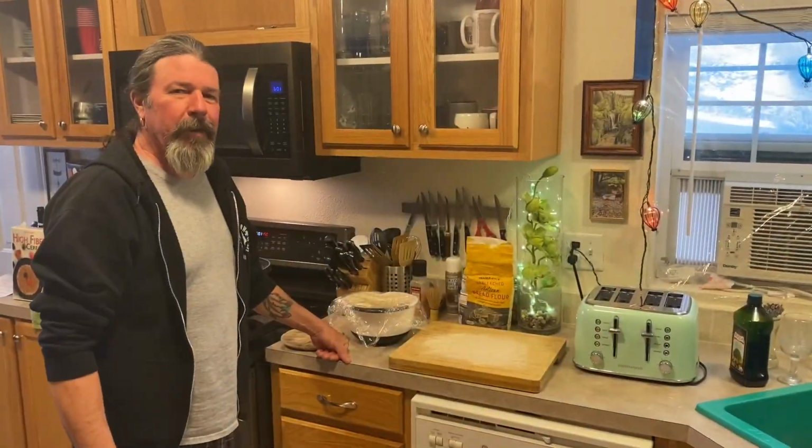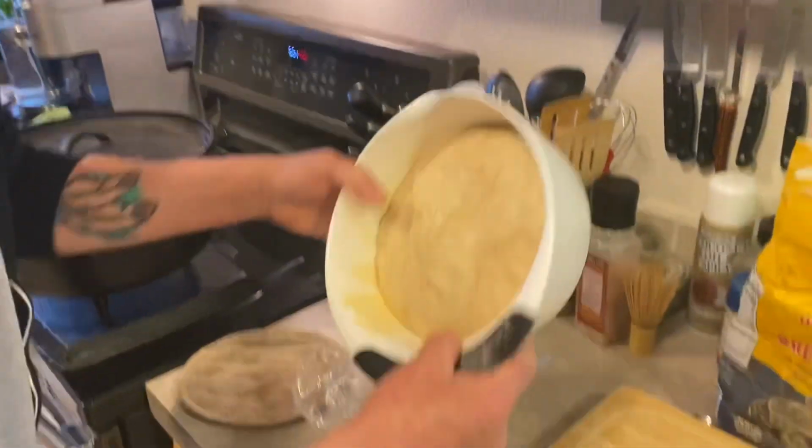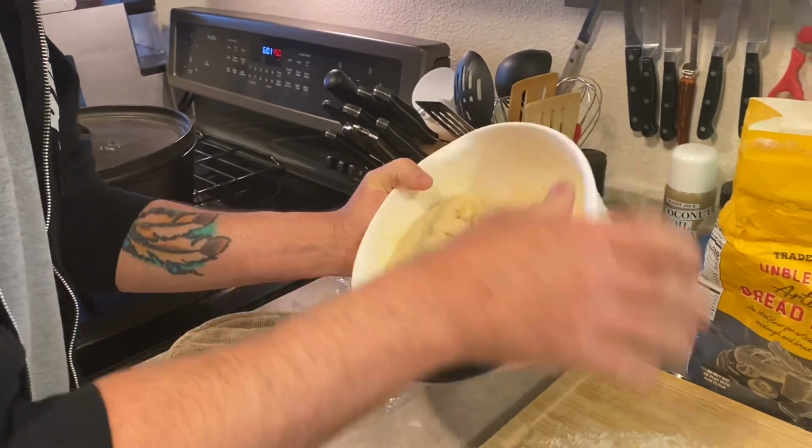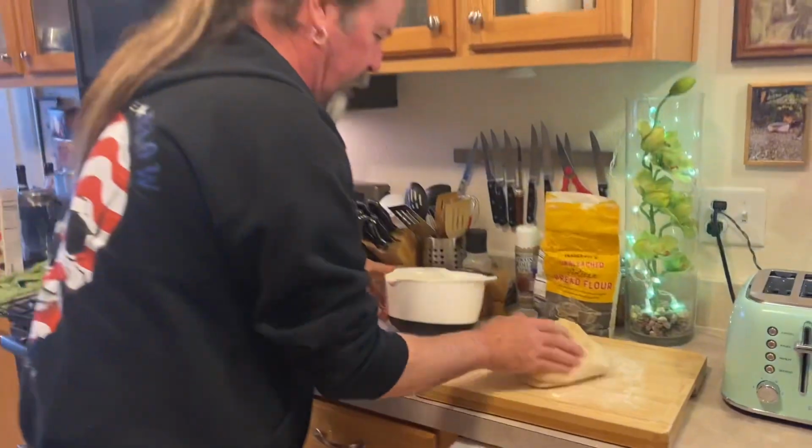Okay, here we go. We're ready to bake this yummy bread. So let's uncover this. Look at that. That's awesome. Just gonna put this out on this cutting board. Look at that. That came right out of there on that flour.